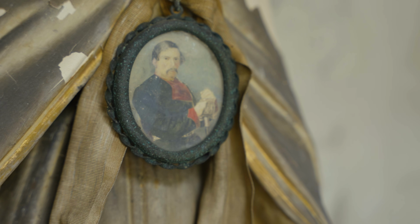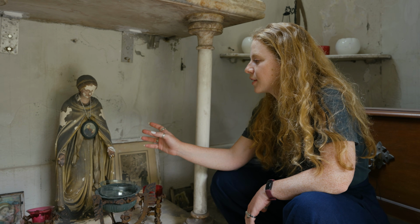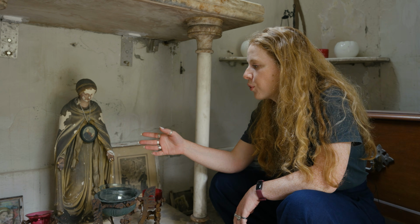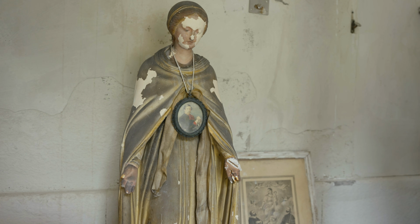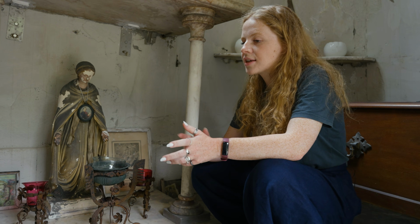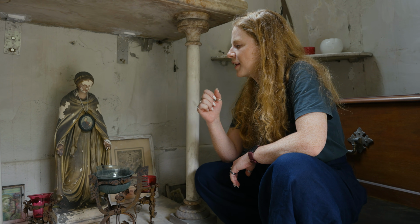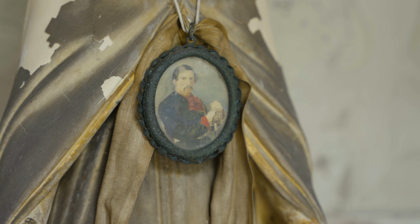Here we have the most exciting object in the mausoleum. It's a portrait, a miniature of Sir Richard Burton. We know very little about it, who painted it or when it was painted, but he is in military dress, so possibly the 1850s. But what we do have is this wonderful account that during their 10-year courtship, they carried portraits of one another. So when Richard came back from searching for the source of the River Nile, they both showed each other these portraits in pristine condition. This is undoubtedly the one that Isabel carried in her pocket.